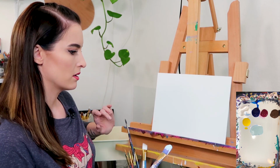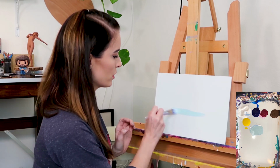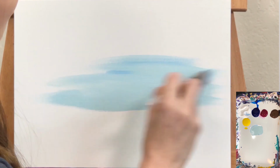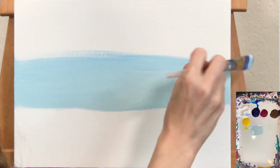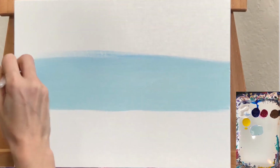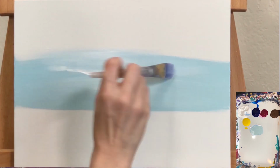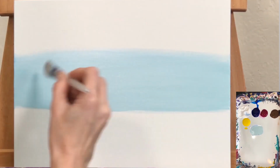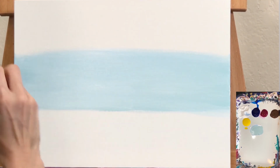So I want to have my horizon line maybe somewhere, I'll move these out of the way, somewhere around here. Start brushing in my sky color. Brush in some more white. For this first part, for the sky, we're going to be blending colors together. So you do want to work fairly quickly so your paint stays wet. Just brushing in more white to make streaky clouds.